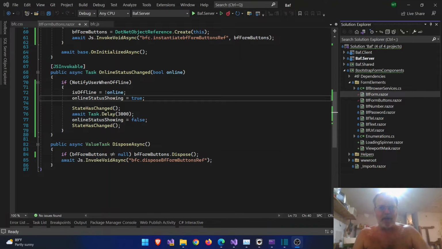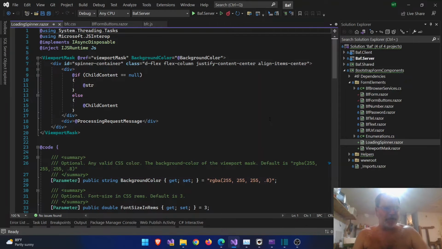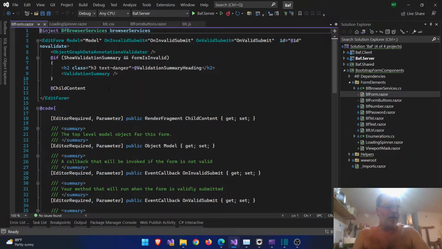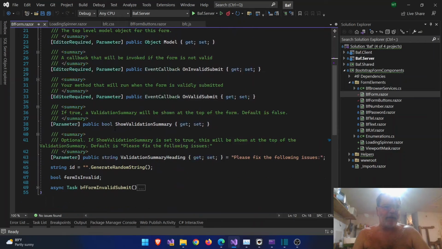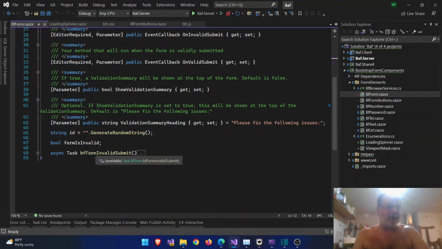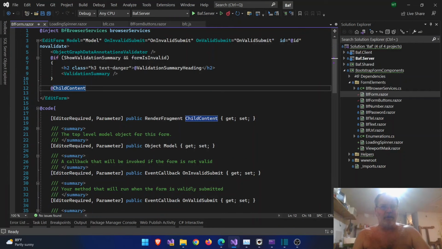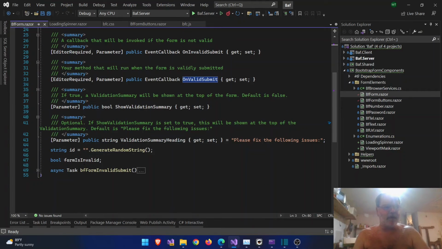Just as a quick aside here, I went back to the loading spinner thing. Remember how I had the code, if you've been watching this series, in the form component. I had a property on here, show loading spinner on form submit, and a private method down here that would show the spinner, call the class library user's OnValidSubmit, and once that was done, hide the spinner.